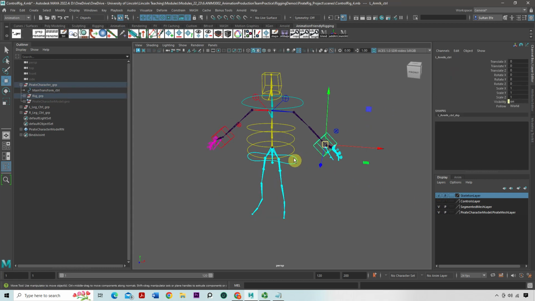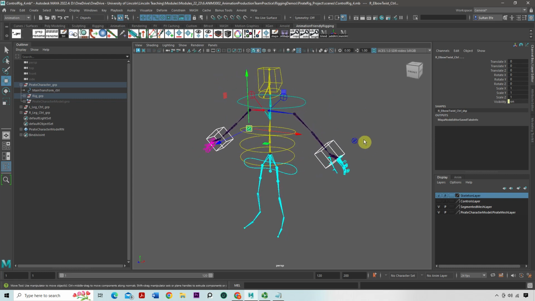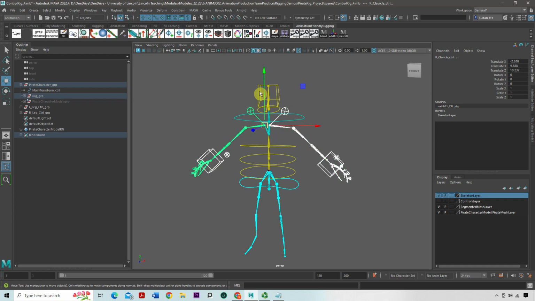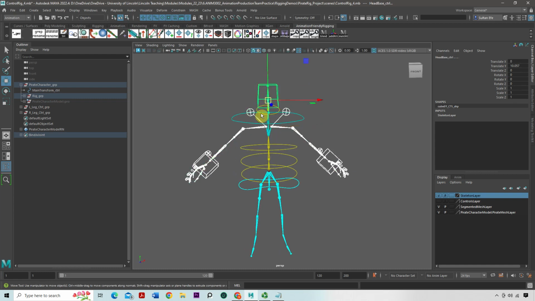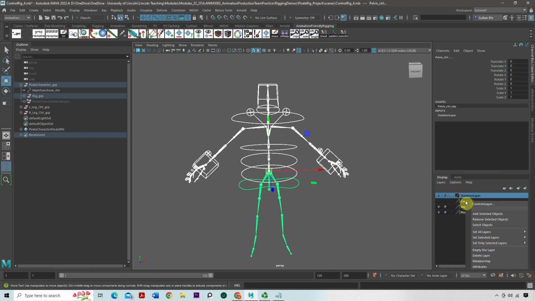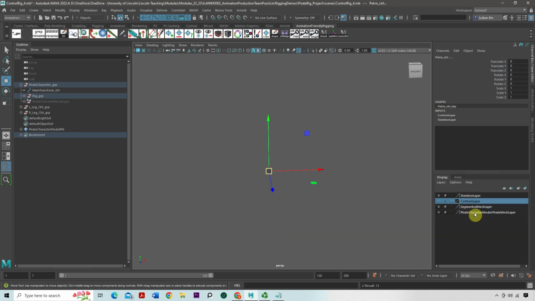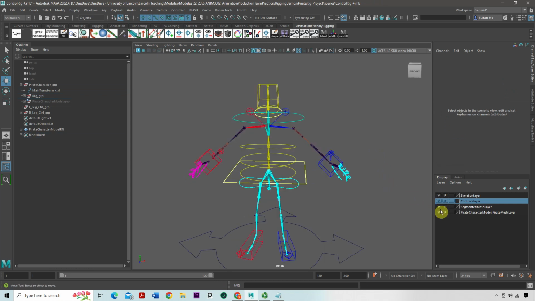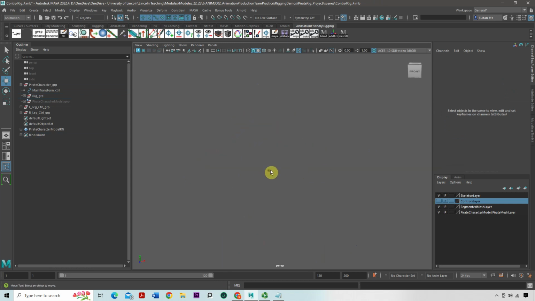I'll add these guys. Okay. I'll select the root joint.